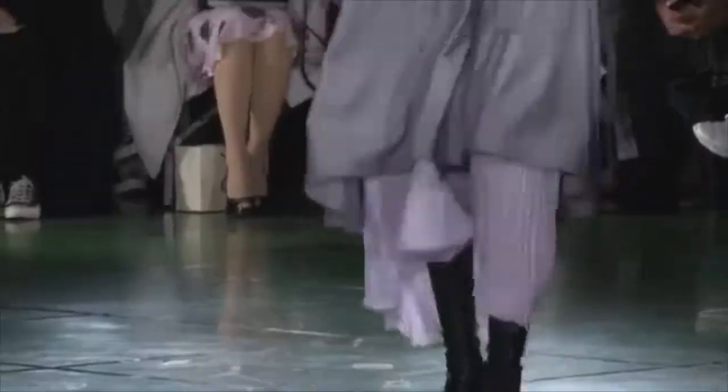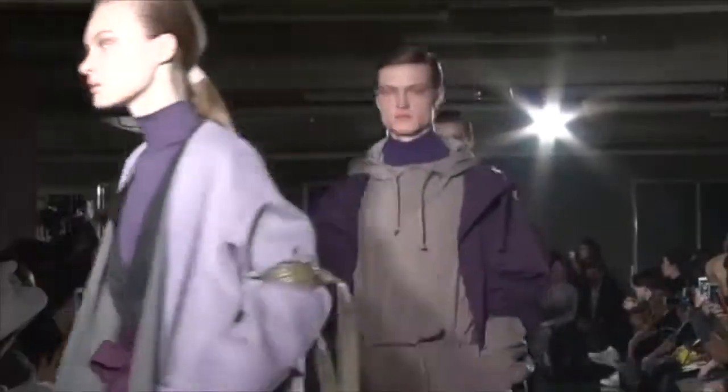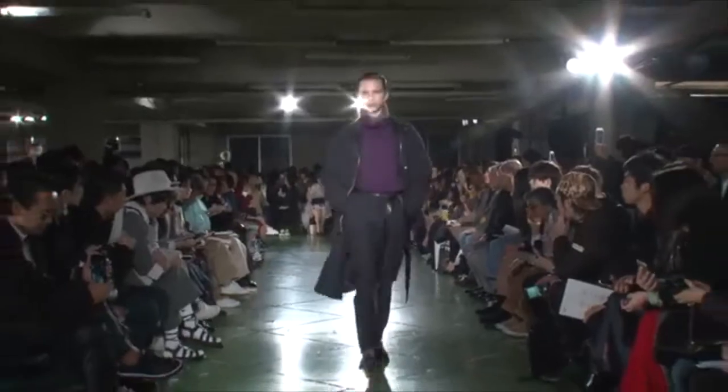My favorite too is also the girls. The girls' looks had this majesticness to it, and it had so many layers. I loved the layers. I personally like the mono. Basically what designers are really putting into their collections this season is monochrome looks. In different shades. So they'll either do different shades of one color or the same color but play on texture and a pop of color. Or just play on texture with the monochrome look.